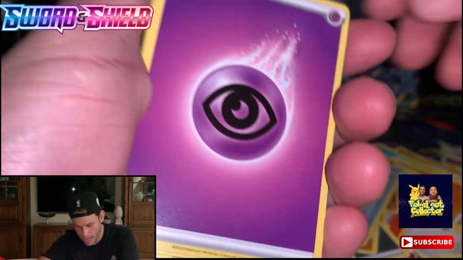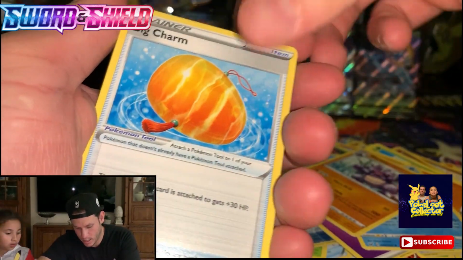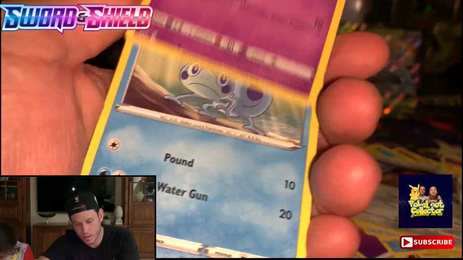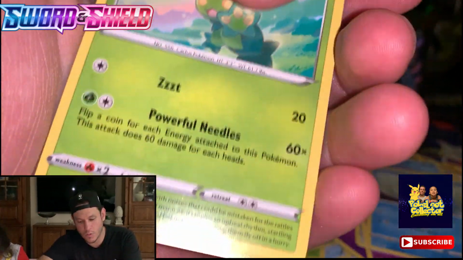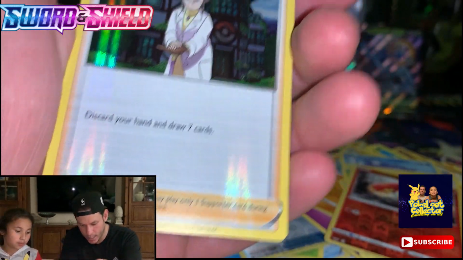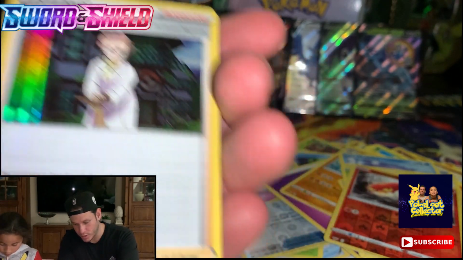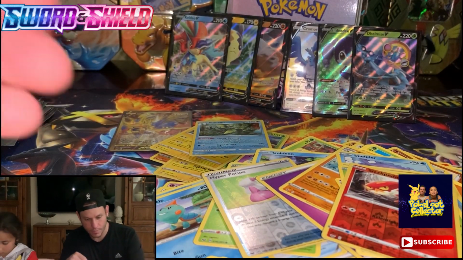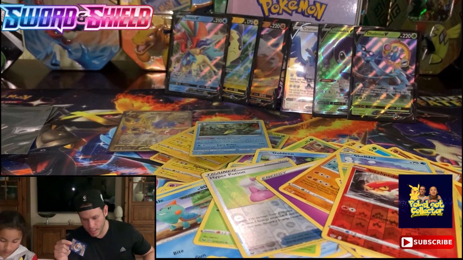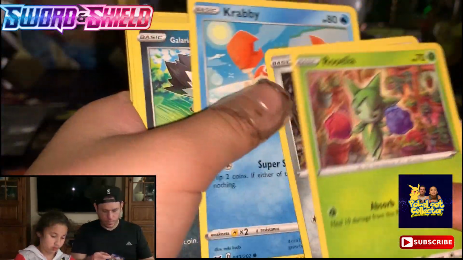So let's see. We got here Kingler, Rhydon, Big Charm, Mawile, Bonita, Sobble, Maractus, Sizzlipede, and we got the reverse Professor Research. This was one that we didn't get the first time, so now we have it. So we're gonna be doing a video of updated packs, right? Updated collection? Yeah. All right.